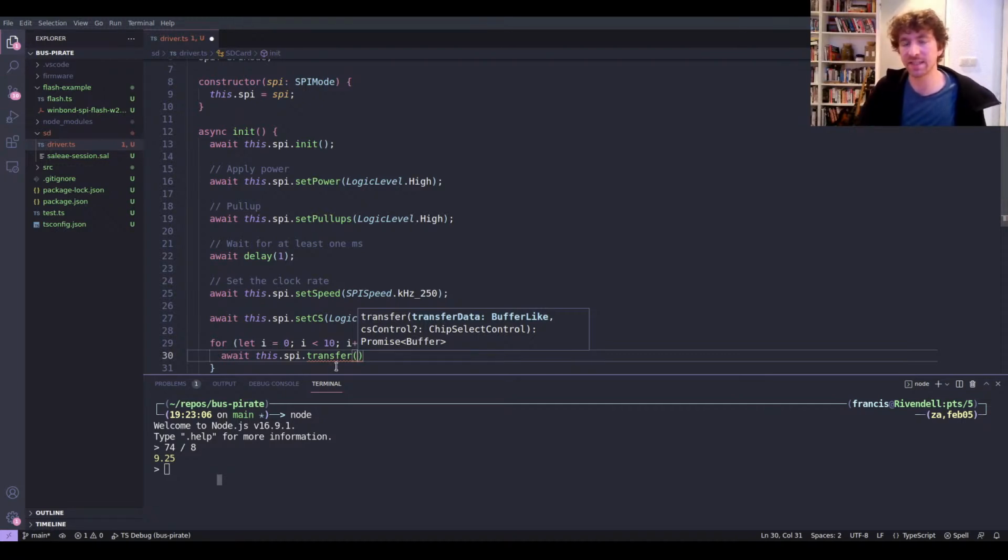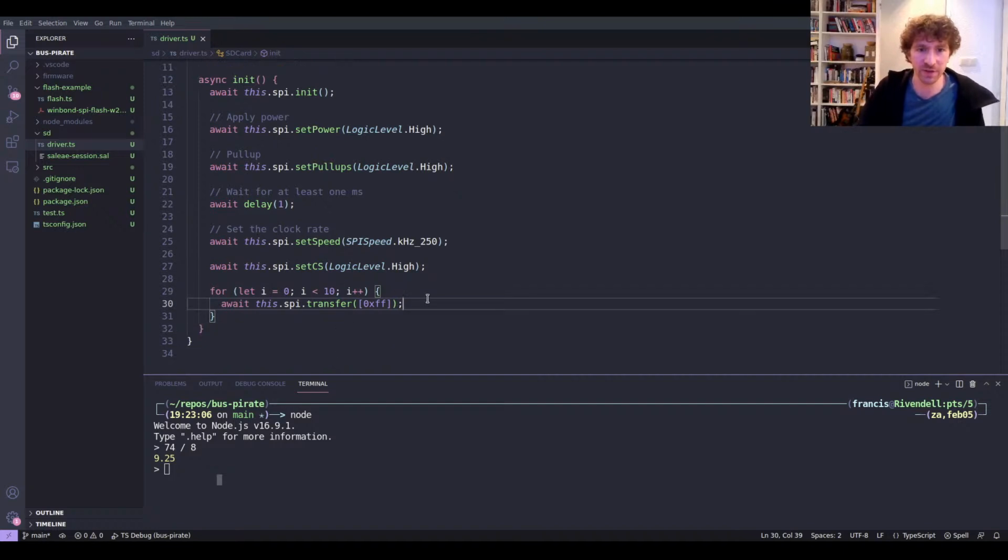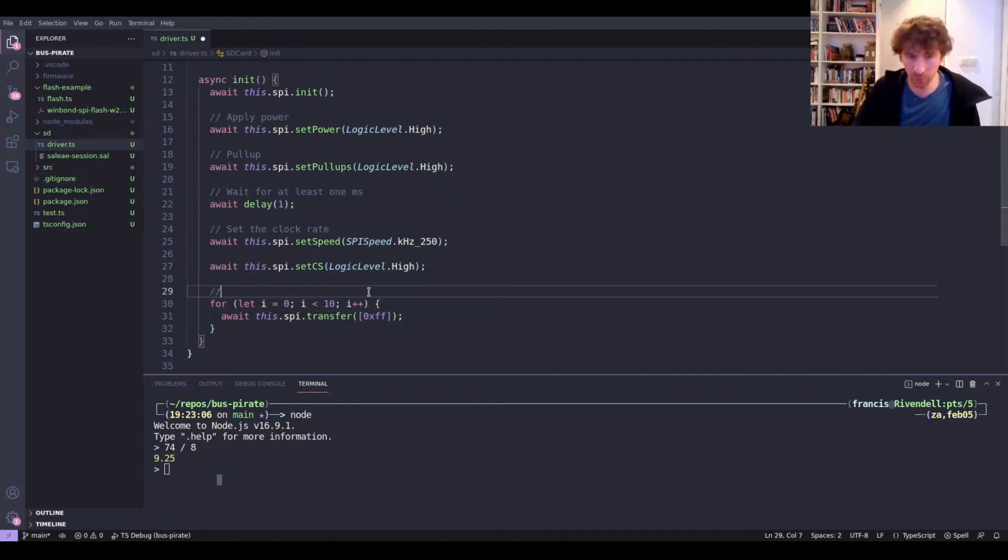It said that the data in of the device, so the main out subordinate in, has to be high, so we need to send FF, like a byte where on every clock pulse we're sending a 1, right? So at this point we send at least 74 clock pulses. That's what we're doing.